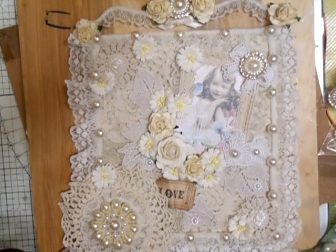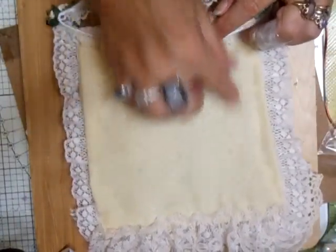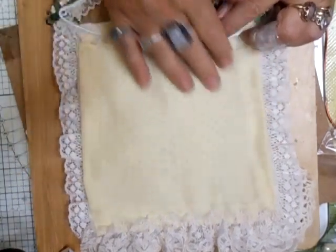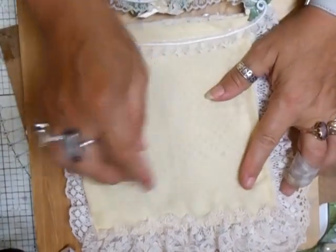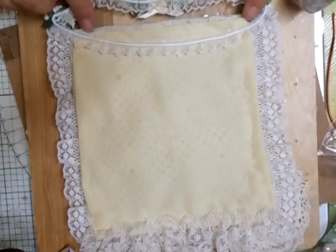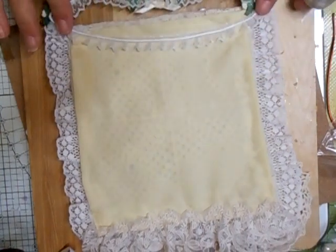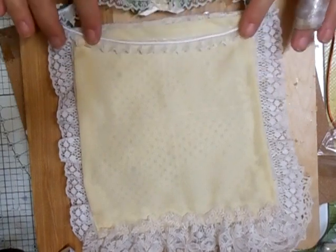I'll show you from the back. I took a doily that sits underneath here. It was one of those mat ones, so I cut it — it was in like eight sections — so I just cut four of them off, turned them the other way around so that I could hang it from them, and I've just hung the bar like that. Unfortunately I'd already put the lace on the hanger, but that doesn't matter. It's only a little bit of lace that I've wasted, and it gave it more grip anyway.